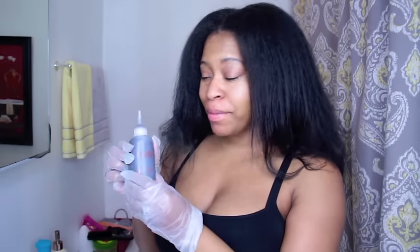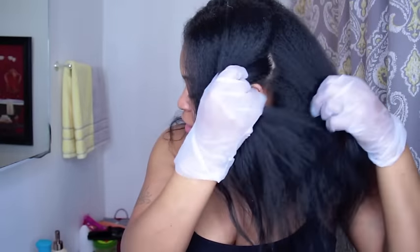So I have my color all mixed up, and now I'm going to go ahead and section off my hair into four sections. It's best to section off your hair. Let's do mine into four sections. So this would be one section.